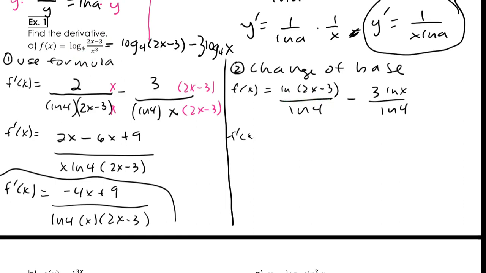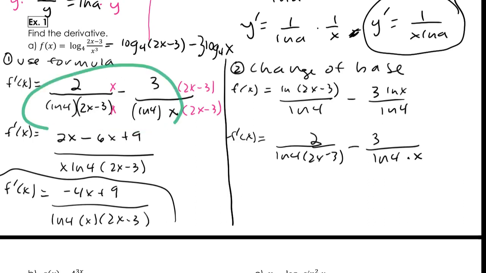Now for the derivative, natural log of 4 is just a scalar. Remember, when you take the derivative of anything natural log, whatever follows the natural log goes on the bottom and its derivative goes up top. Minus 3 and natural log of 4 are scalars. Again, whatever you take the natural log of goes on the bottom and its derivative goes up top. Now look, I'm exactly where I was back in this step in the beginning. They look the same. Now I just have to get common denominators.